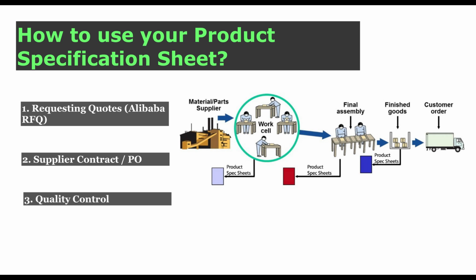Finally, much of the information on the product specification sheet will be transferred into a quality control inspection list. Before a quality control inspector can perform product inspections in China, he needs to know your quality parameters, tolerance limits, packing and labeling requirements, certification requirements, etc. Having this defined upfront will be of great help.